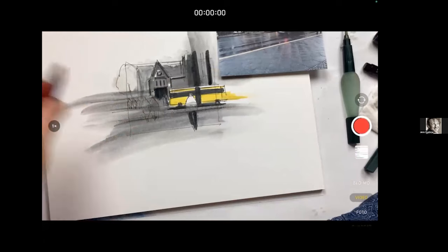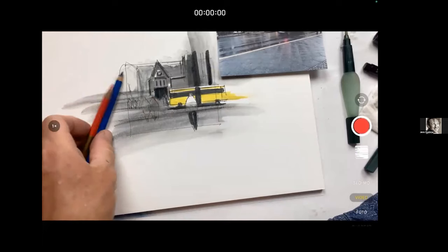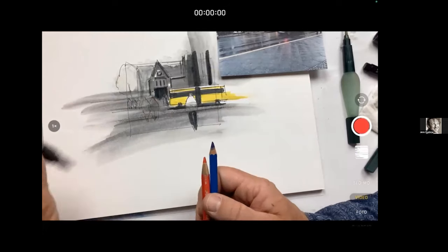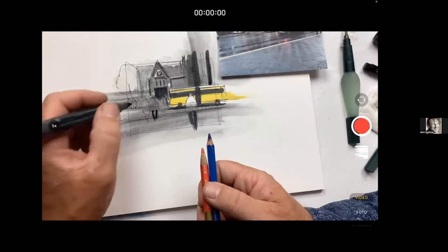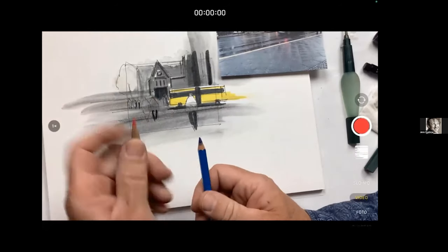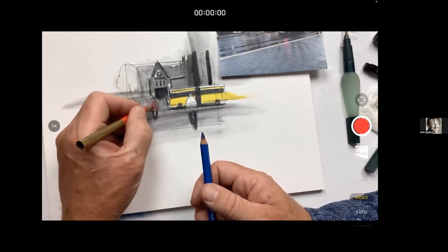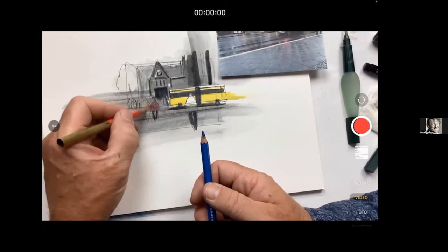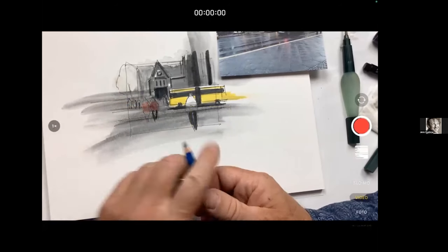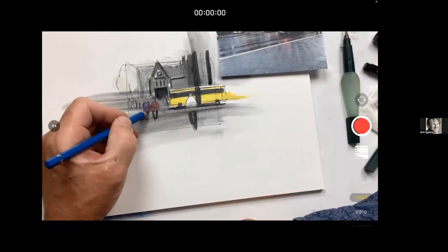And I took these guys here. I could do this with marker as well, but I want to show this as well. Here I do it this way so that I don't have this bright color, and that's why I put it on gray, and then it's a little bit pale. It's not that bright like if I would do it on white paper. I covered that with blue, and so I mix it like this.